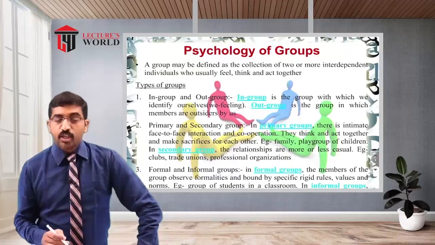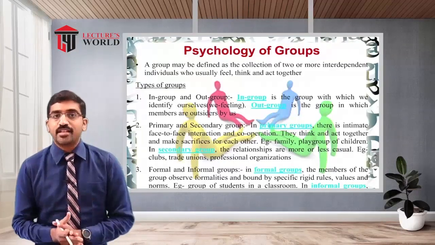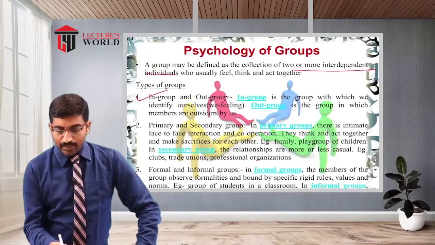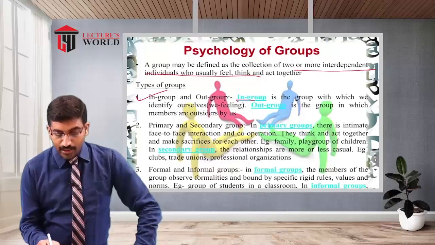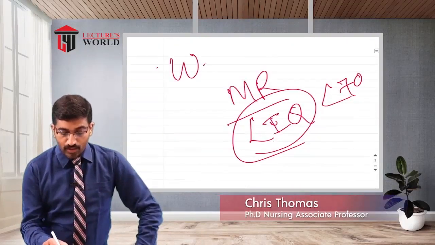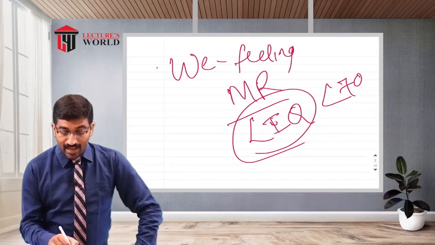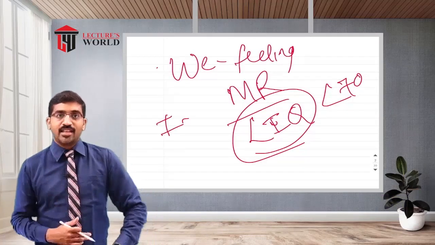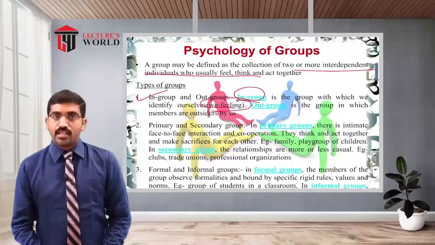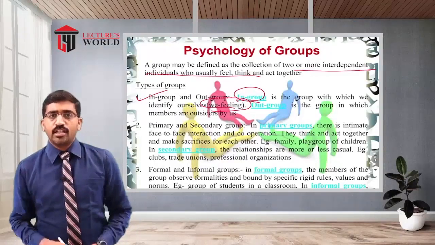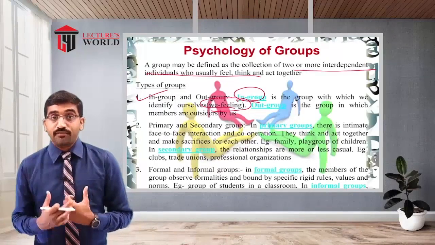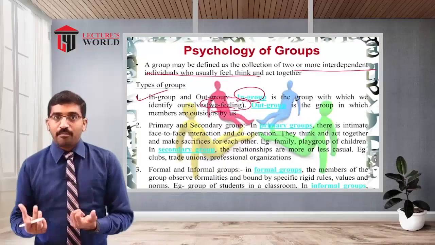Various groups are there. What do you mean by group? Two or more people sitting together means group. One definition is given: a collection of two or more interdependent people. They are dependent on each other. In a group, identifying ours, where the feeling of "we" is very important. The feeling of "I" is not there in the group. In any group we should always feel it's a "we." Like in any sports competition, when they are going for cricket or football, the group games, they cannot play alone as per their wish. They have to think it's "we Indians are playing, we are playing together."